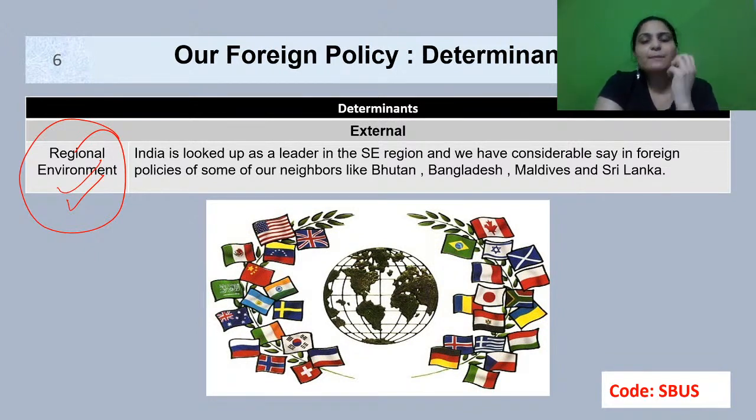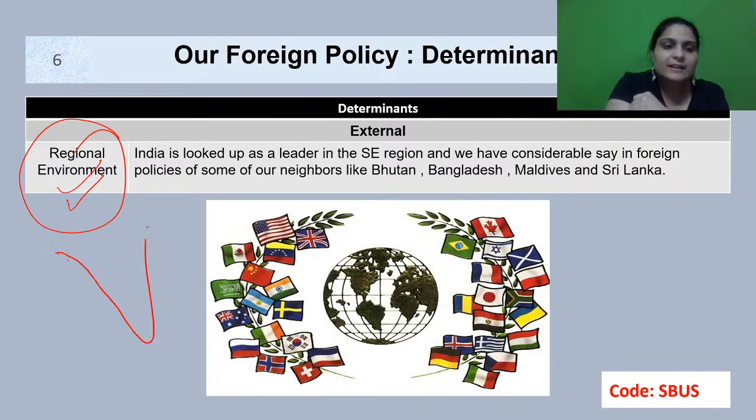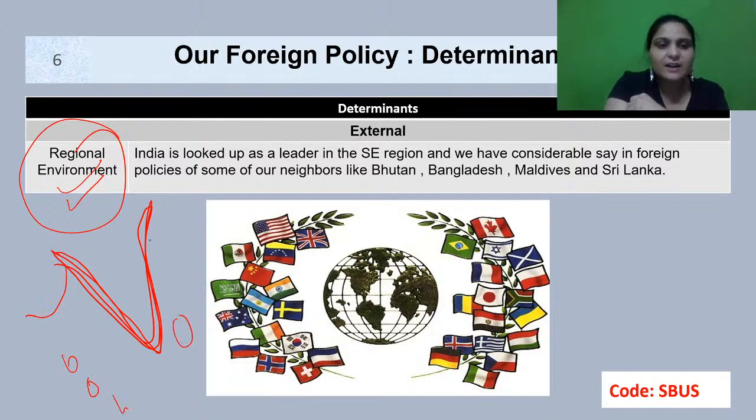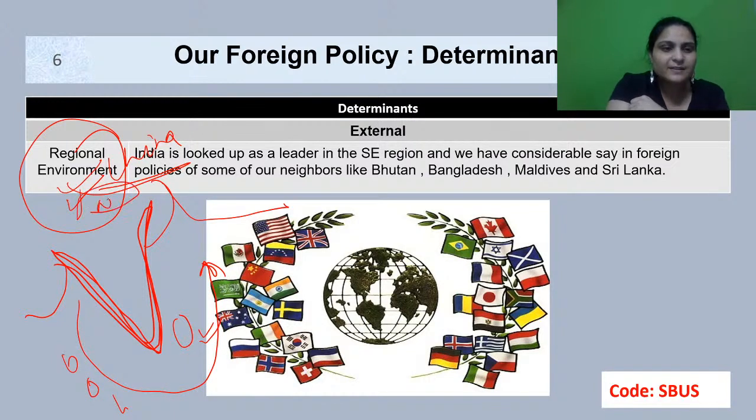occupies a very, very primary position by means of its geography in the South Asian continent, like our entire peninsula. We are the largest peninsula in the world. Here is the Middle East. Here are some of the island countries. Here is Sri Lanka. Then we have Bangladesh, Myanmar, all followed by China up here. We try to actually influence all our island nations. Sri Lanka, Nepal here. All right.